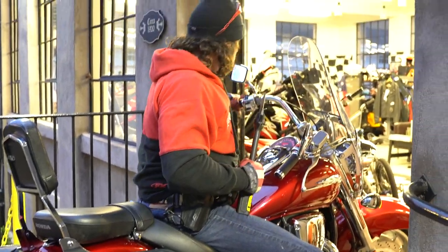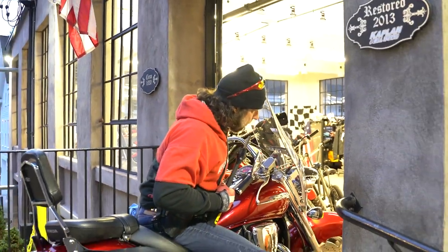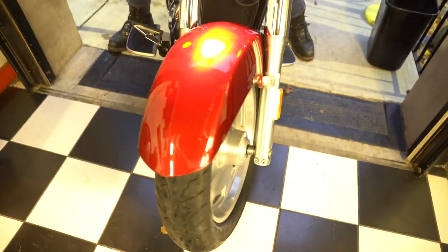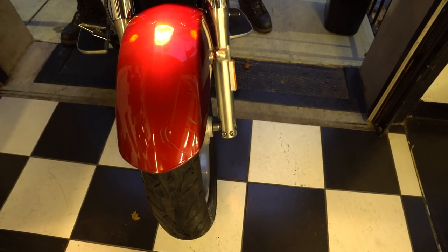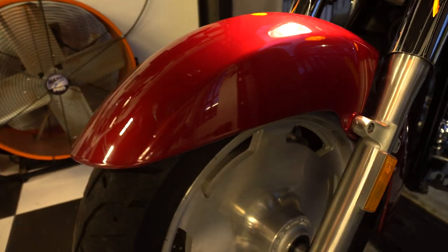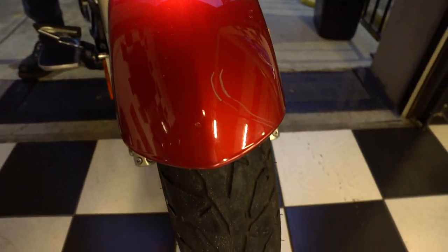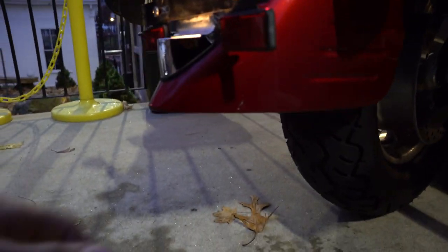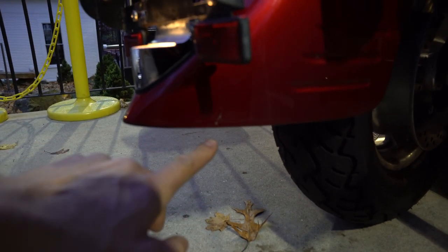It does have a couple of slight blemishes in the paint. Jeff said his lawn mower was backing up in the garage and it scratched the front fender — there's no dent, just a little scratch. I'll call that a beauty mark — not bad when you've saved ten thousand dollars off the price of new. No one's ever going to notice unless you tell them. Junior mentioned a nick in the rear fender, but the motor looks brand new, as does the gas tank and all the chrome — absolutely pristine.